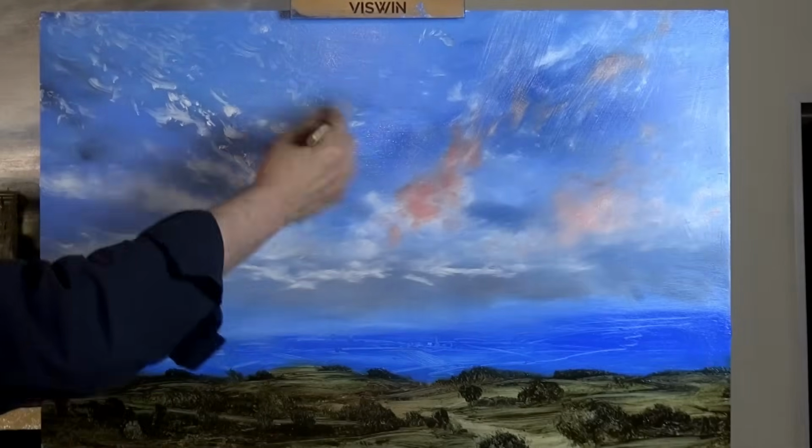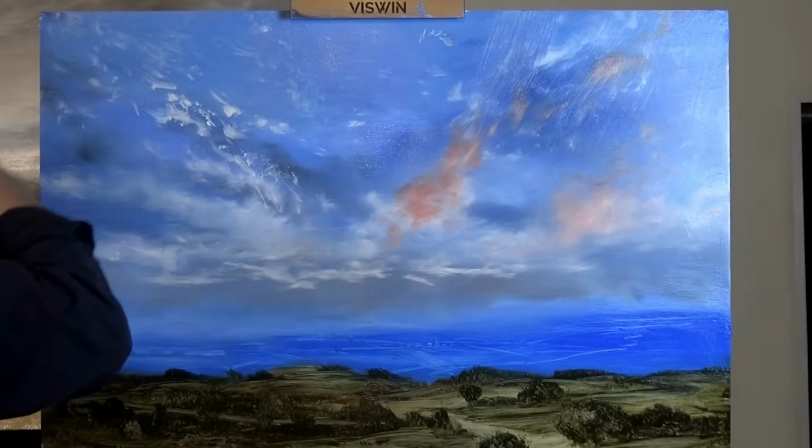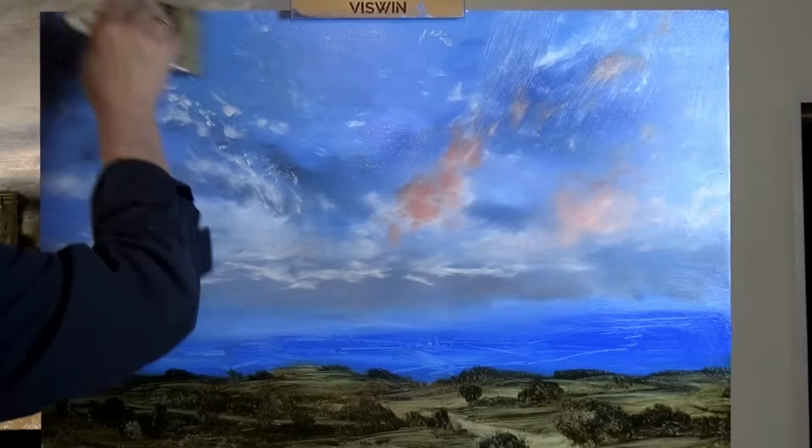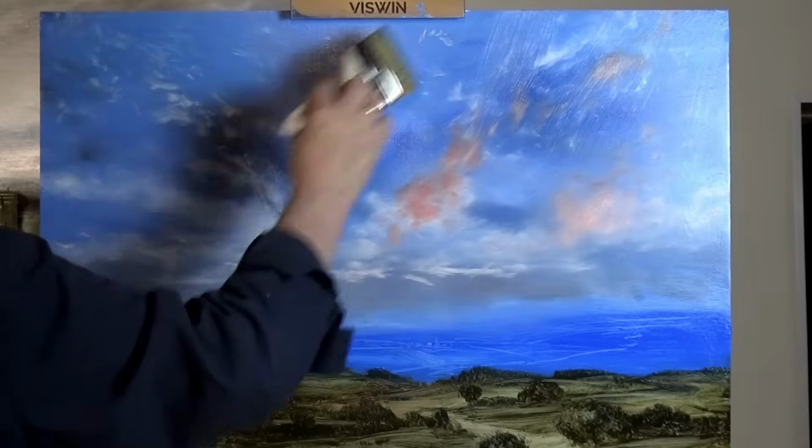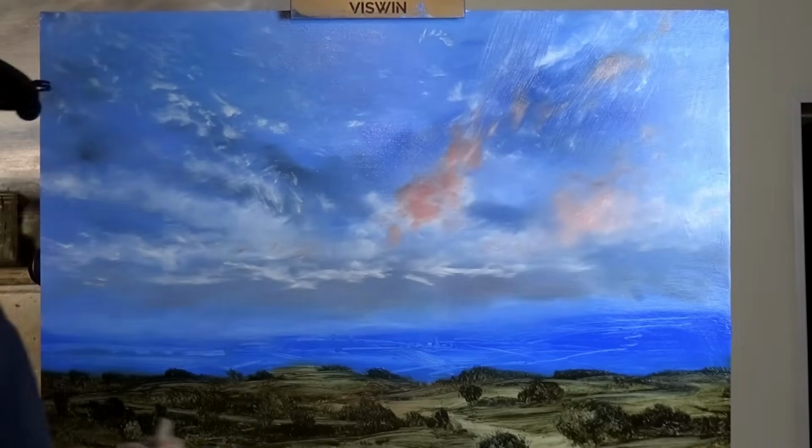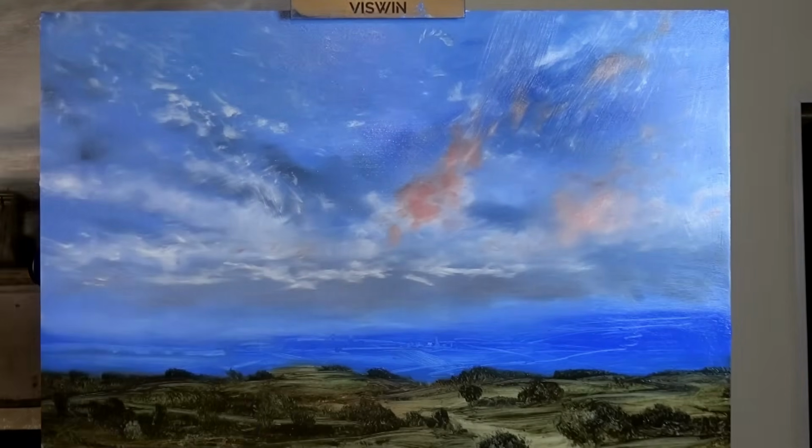Okay, let's just soften this lot here. Maybe next time I'll show you how to do the fan brush tree. That's really good. It's not so good for the trees in the foreground, but it's good for distant trees.